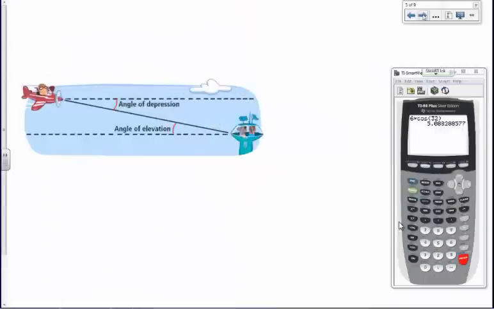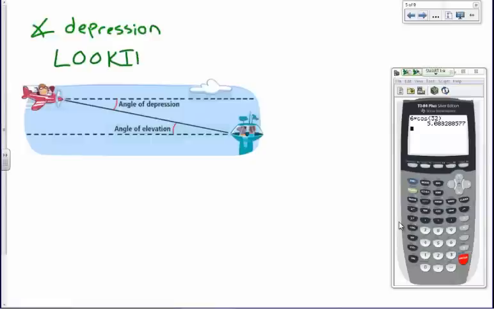Okay, so now we're going to talk about the angle of depression and the angle of elevation. Both of these angles are created in relation to a straight line of sight. In other words, I'm going to start by looking straight out. The angle of depression is created if I look out and then I look at something that is below me. In other words, I am going to look down. A good way to remember this is depression means you're getting down. So the angle of depression is created when I look straight and then I look down.